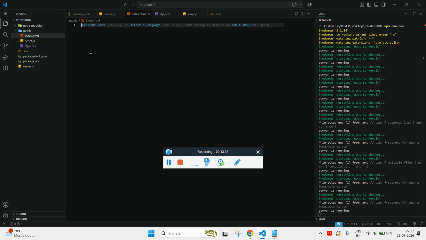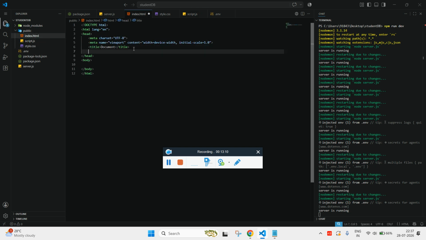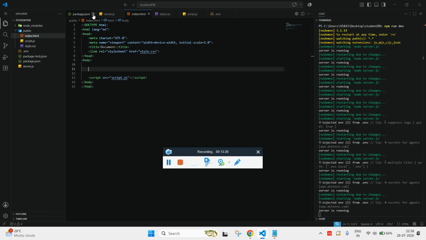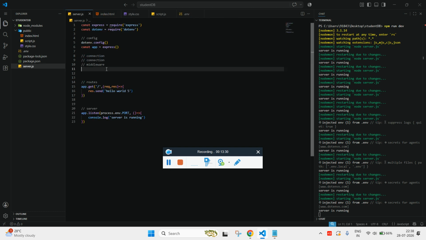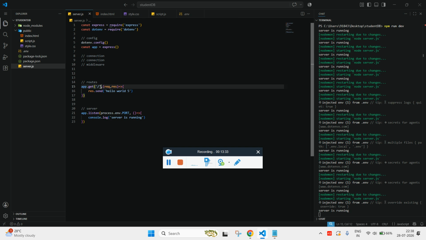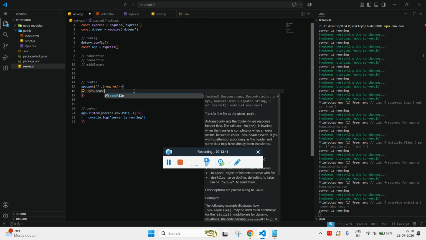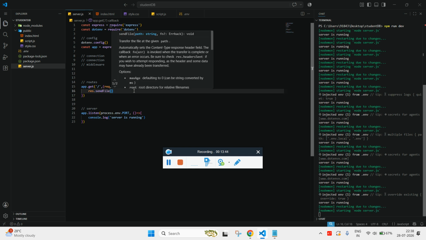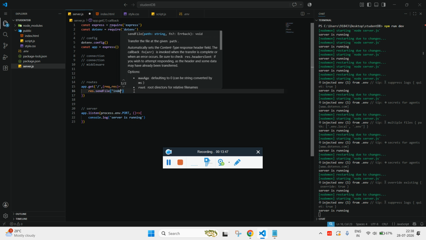Let me create a basic code and link our style sheet and our script tag. Now over here, when someone searches for this URL, I want to send the HTML.